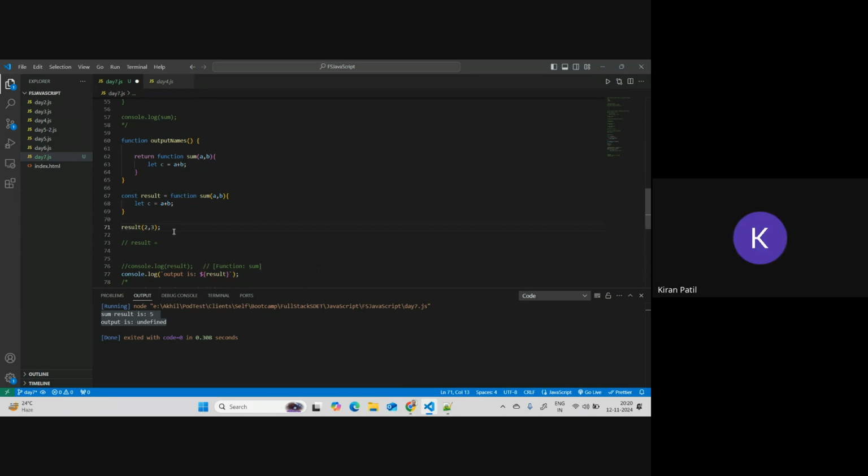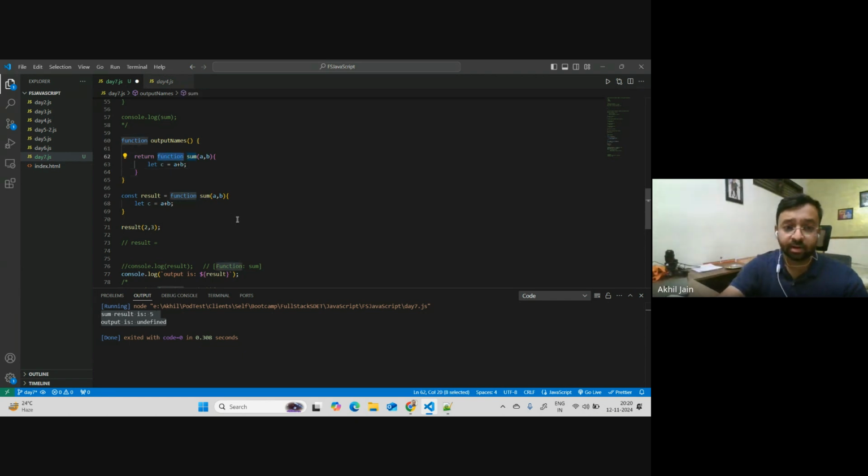There is one function, the outer function, and inside that there is another function, right? So do we take two parentheses? It's like result, first parenthesis, then second parenthesis, A comma B. Let me make it simple. If I do it this way, A comma B, do you understand it better? I don't want to confuse people.